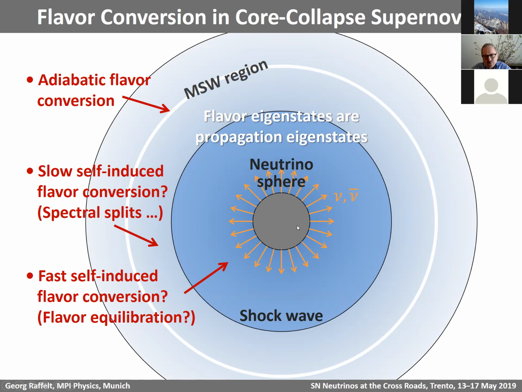On the other hand, as neutrinos stream out of a supernova, there should be various flavor conversion effects that so far have only been treated on a kind of post-processing level, but eventually should be included self-consistently. So going from inside out, far outside, there could be the usual MSW conversion that we have in the sun and other places, which in the sun have been observed by CNO in particular. So they must happen in a supernova as well, in the gradient of the envelope.